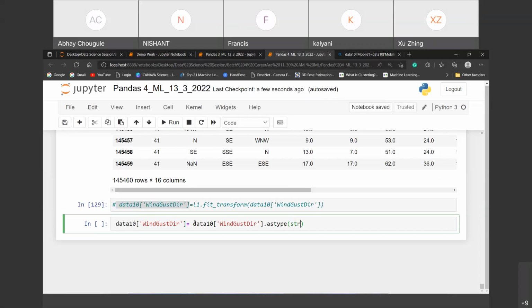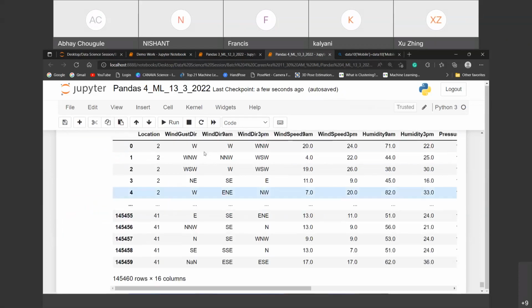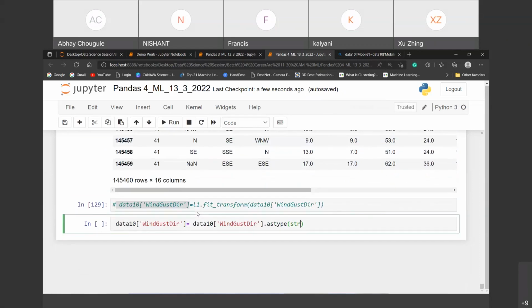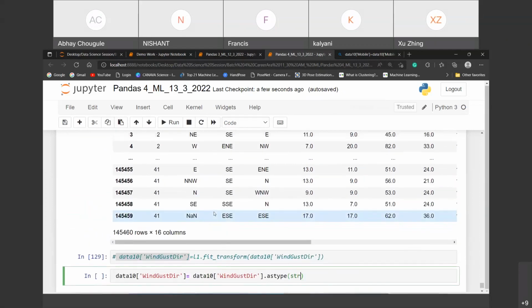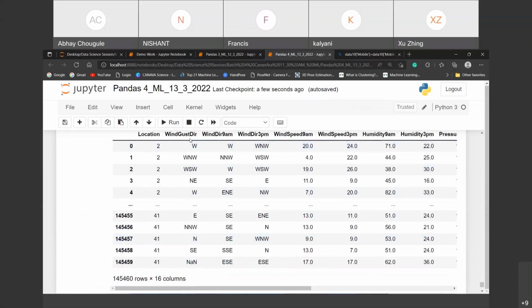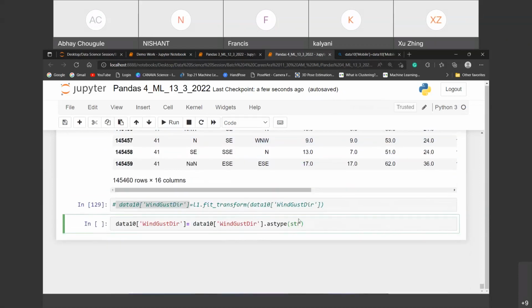I'll convert into the string. Why? Because your data is having string only. That is why. So once I convert the data into the string data type, then I will apply your label encoding on this same data set.